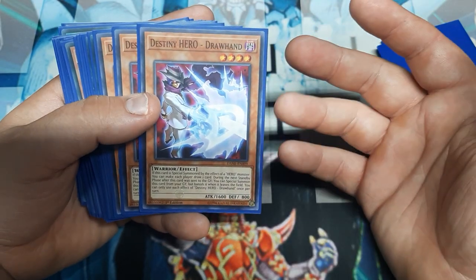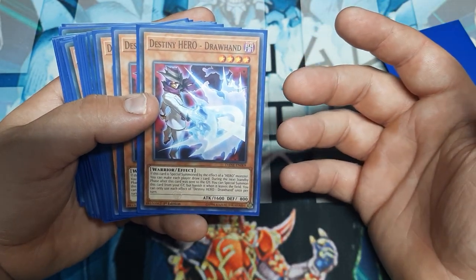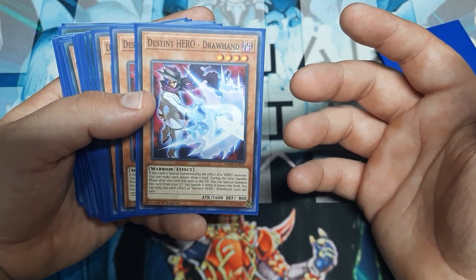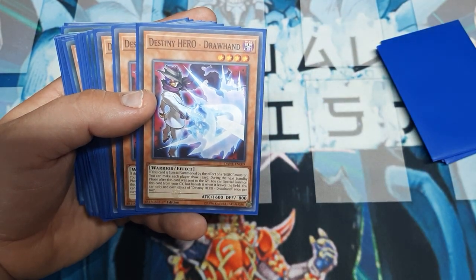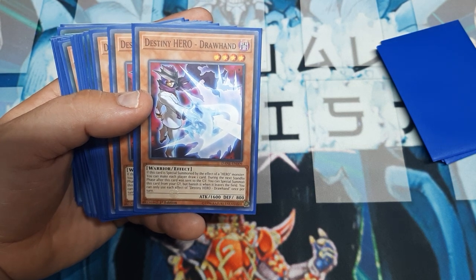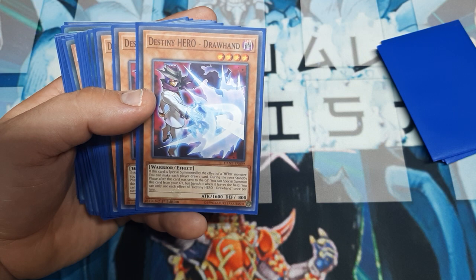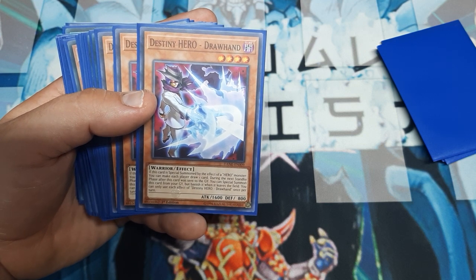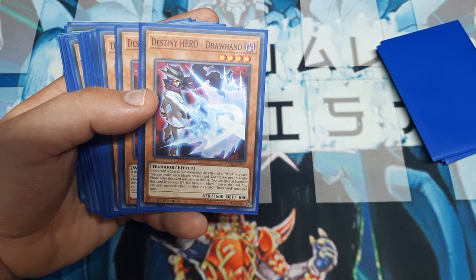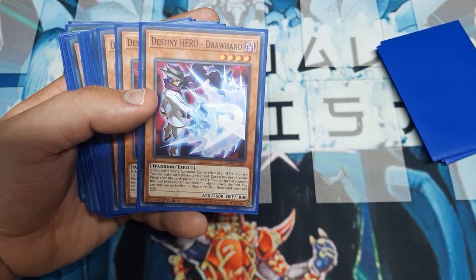Draw Hand fits 2 of those 3. He fits for the Allure. He fits for the Destiny draw. He has a nice effect that goes along with it. So if he is special summoned through the effect of any hero monster card, then I can make each player draw 1 card. Then during the next standby phase after this is sent to the graveyard, I can choose to special summon this from the graveyard, banishing it when it leaves the field. Each effect is once per turn.